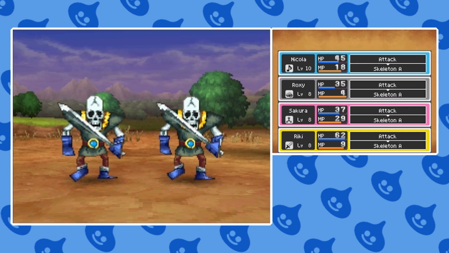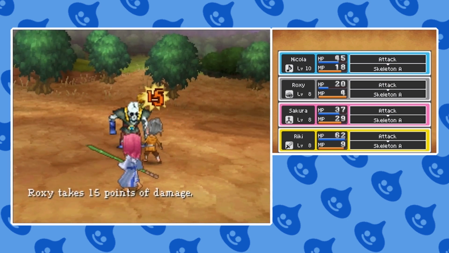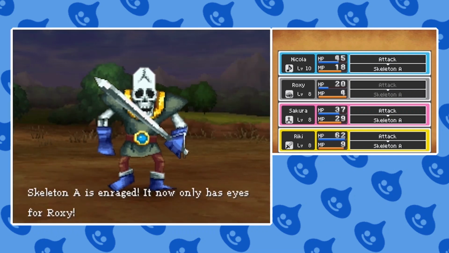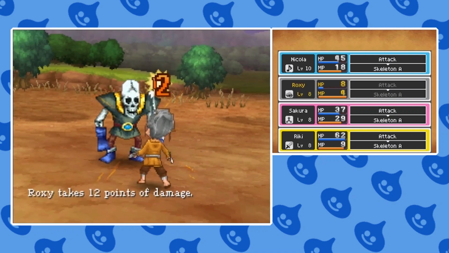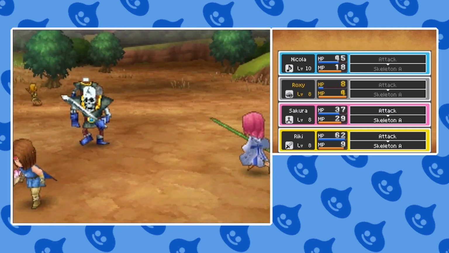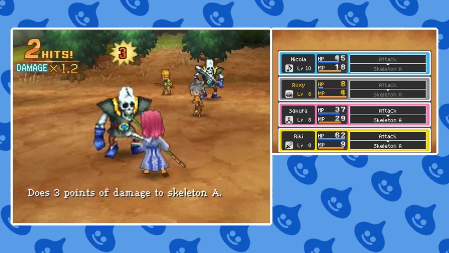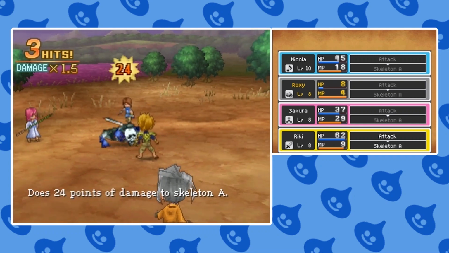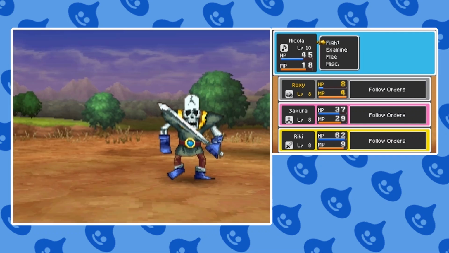Alright, here we go. These are actually kind of tough, so I'd like to take out one if possible here, because they can do a fair amount of damage. Oh no, he's focused on Roxy. Ouch! Like I said, a fair amount of damage, so hopefully we can take out one here. Go on, Ricky! Alright, good hero pawn.